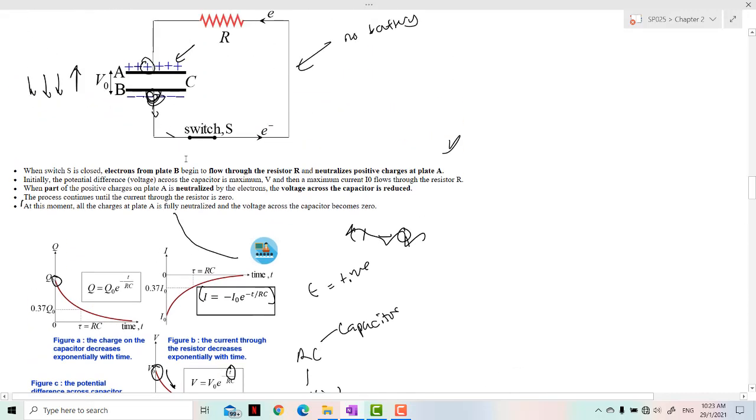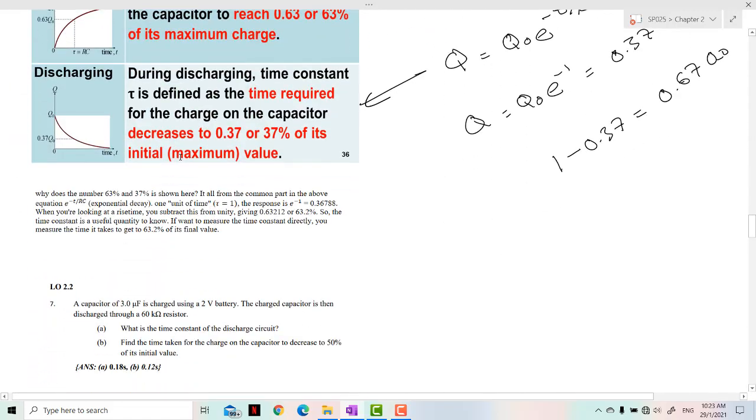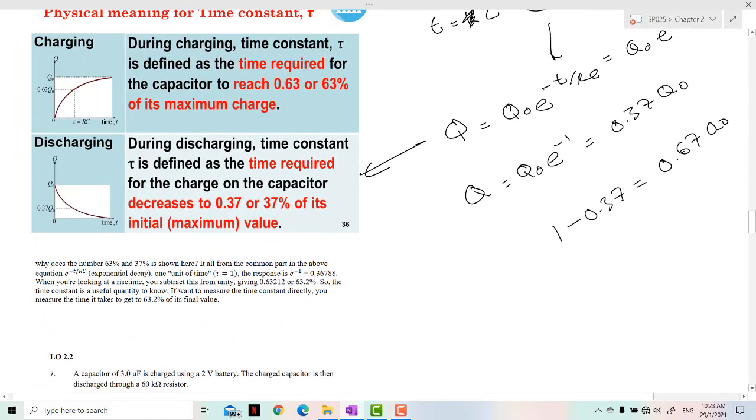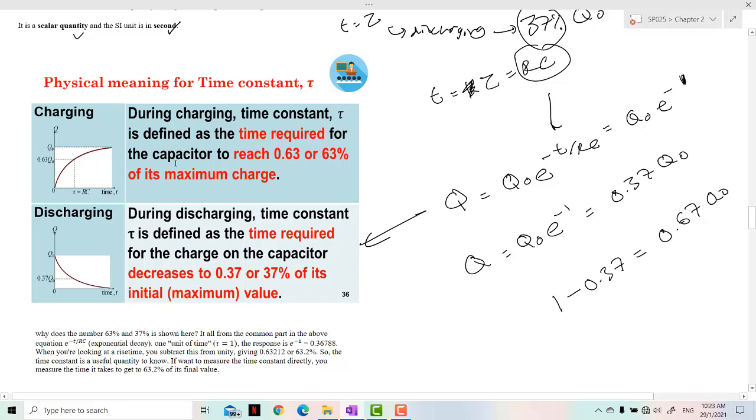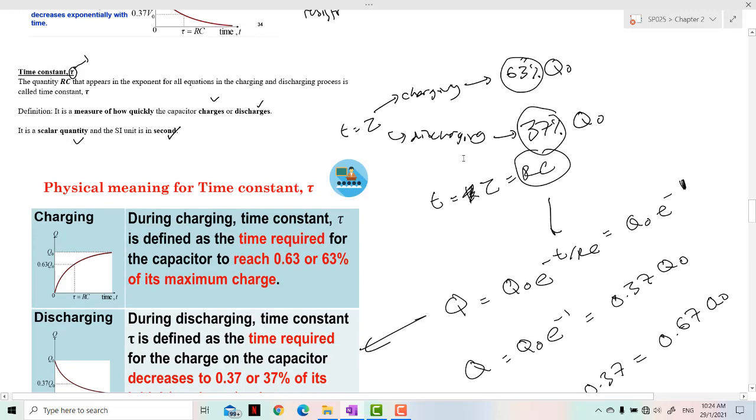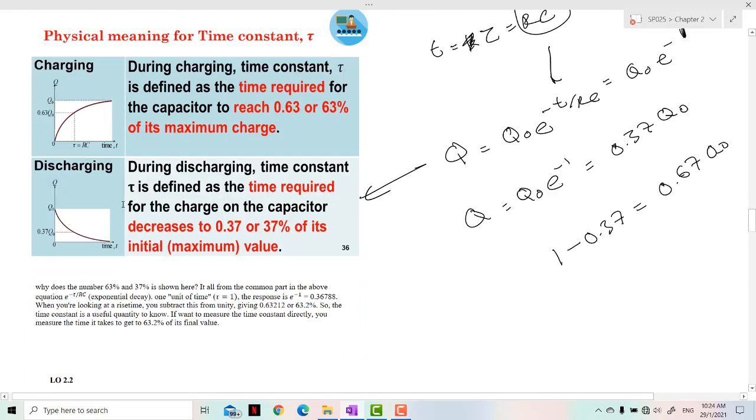Okay, so again, the main thing here is you need to know how to differentiate the different equations of charge, of current, and also of voltage. And you need to know about the time constant T. Time of measurement. And T, when you charge and discharge, is equal to tau, which is equal to RC. Okay, so let's try a few examples.